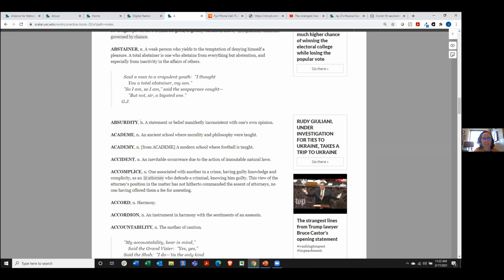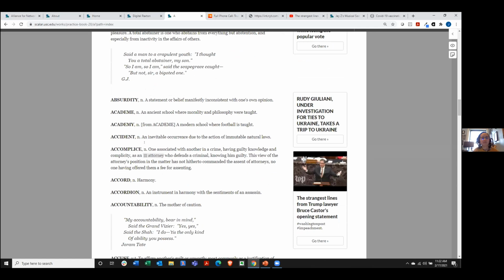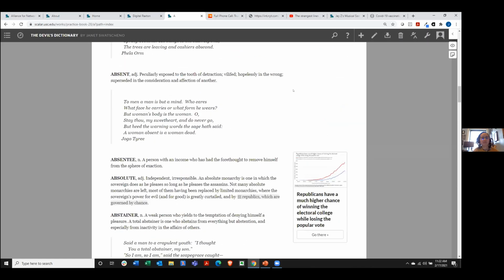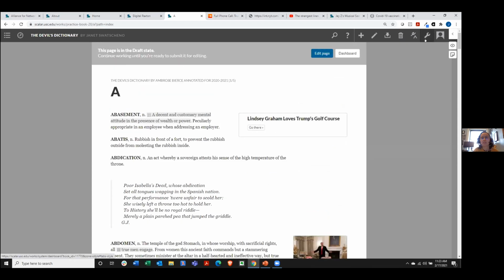And then he goes throughout and has all these fake quotes, which I also find lovely. And so I use this to show how you can create annotations and connect pieces of media with different parts of the text. So this is what a page looks like in Scalar. But what I want to show you is what the dashboard looks like. So if I go up here to this little wrench, that's going to take me to the back end of my site.